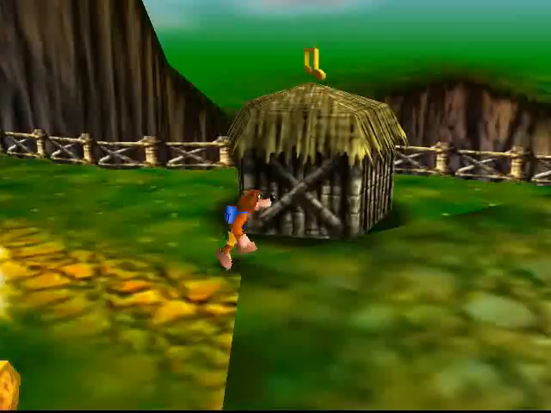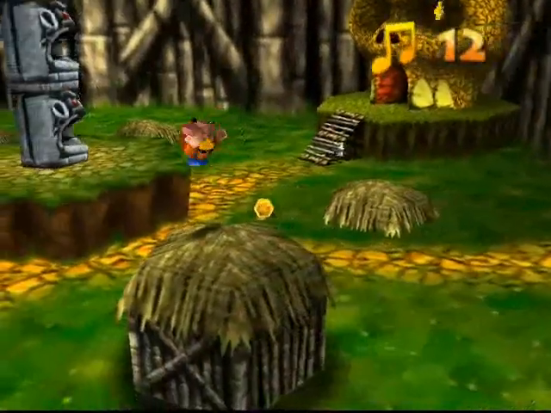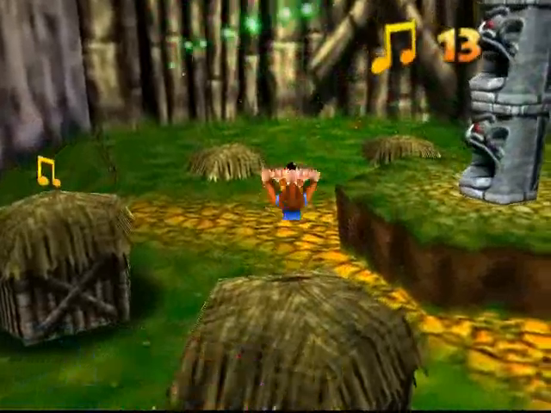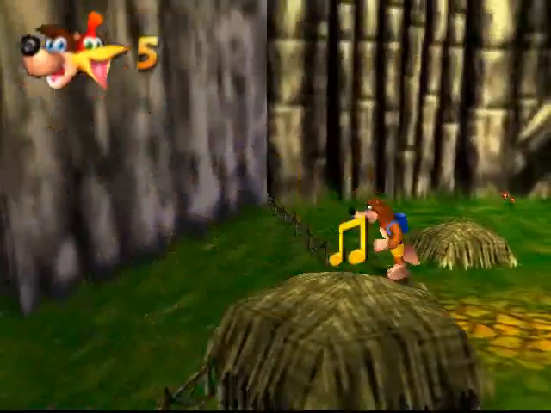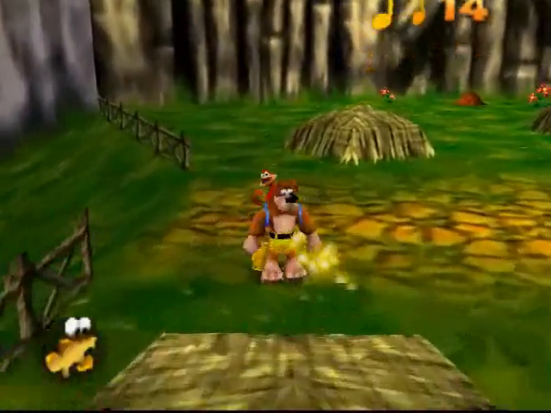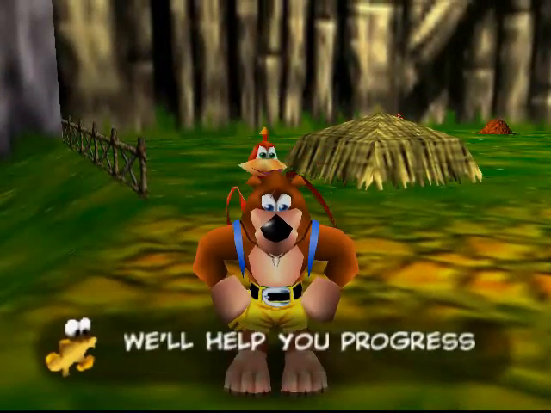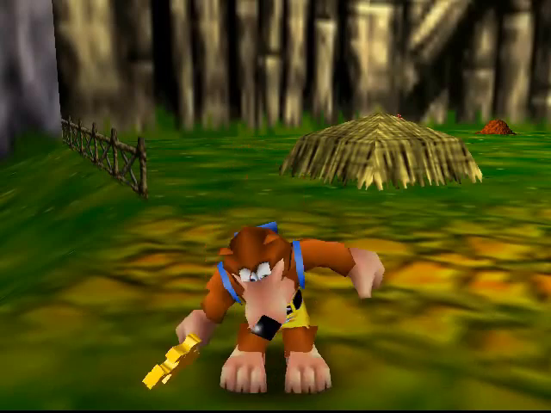Anyway, there was a monster in there. Let's see what's in this one. There's one where there is a Jinjo. Oh, there are two left. There's one with a Jiggy inside. Oh, we got an extra life. Not complaining. Extra lives are always good. And here we go. We got our first Jiggy in an actual world. There are 10 Jiggies per world and 10 more in Gruntilda's Lair.